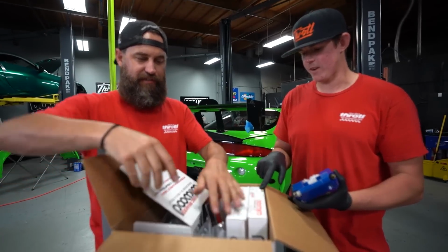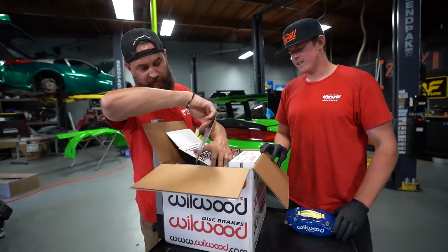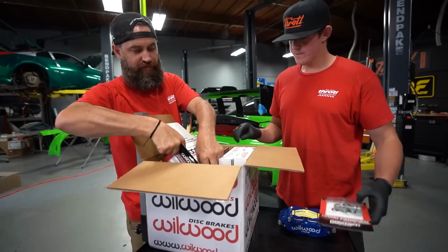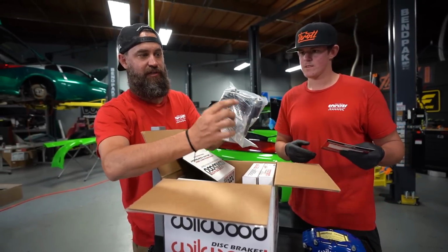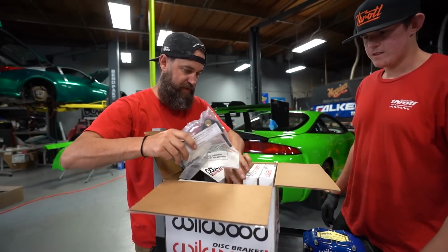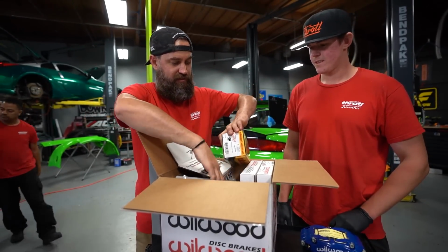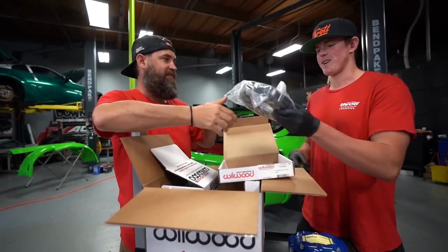Correct. Before we get to those, just real quick, we've got stainless steel brake lines for the front. This comes with all the hardware. These are the vibration or anti-squeal pads. We've got our brake caliper mounts, so this transforms the factory caliper mount to the Wilwood caliper mount. It also includes brake pads in here as well. So this is basically a full turnkey kit for the car. Pretty cool. That's what I'm talking about.